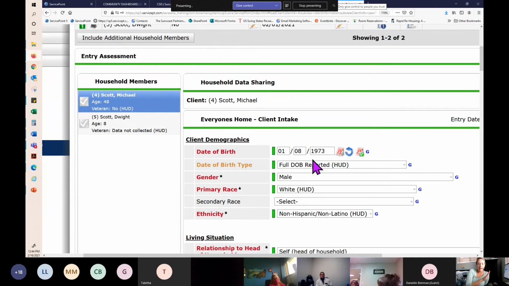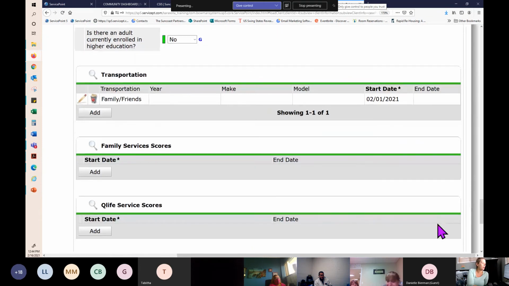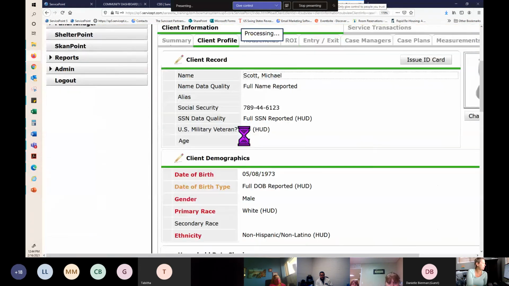So you always want to be editing client information in an entry, because that's when we created the client. The only time we really should be editing client profile information in a client profile is if the client's not in one of your projects and you just want to make sure that the system has the most up-to-date information to carry forward. It does not go backward. Data doesn't go back in time. It just carries forward. It's that point in time thing.